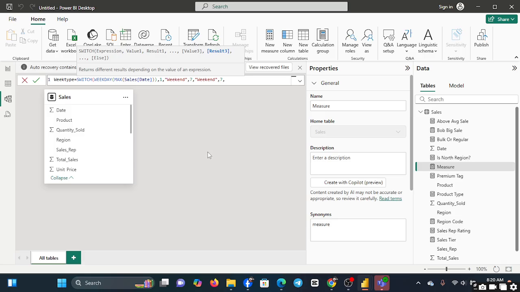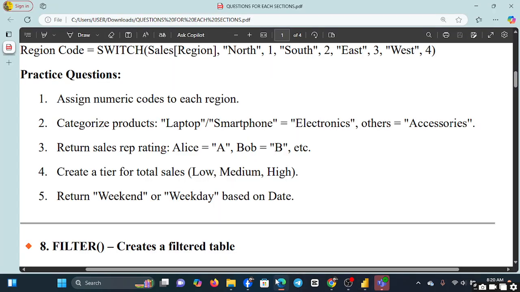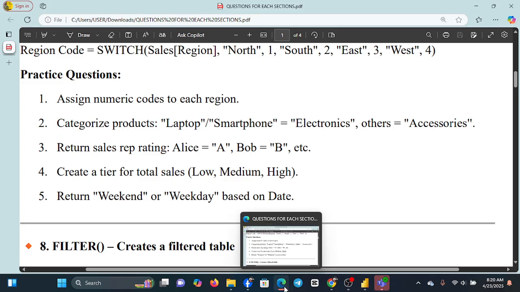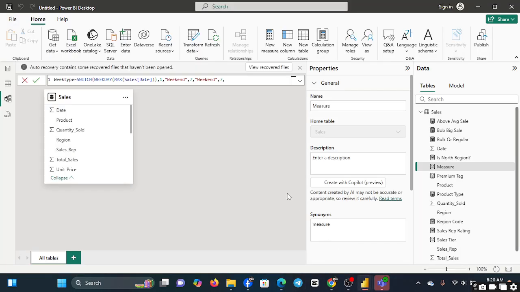So based on our question, here we have to return weekend or weekday based on the date. If the date is a weekday, like one of the days, it's going to be 1.